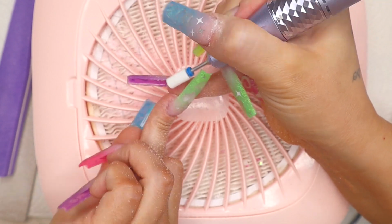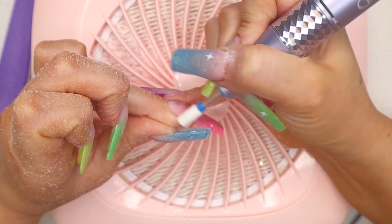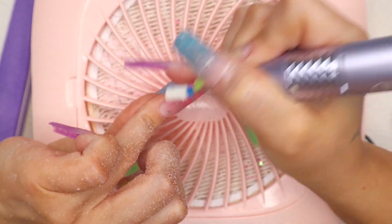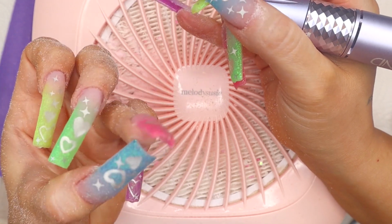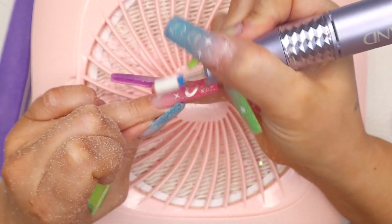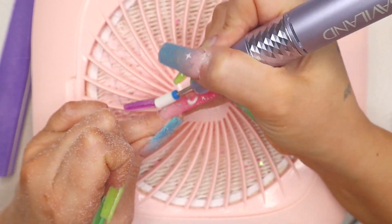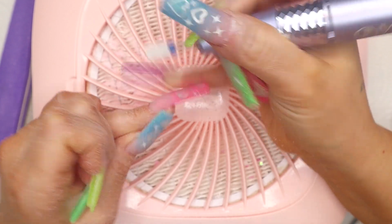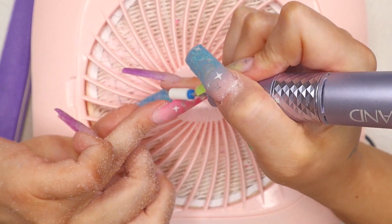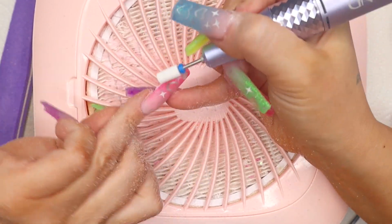As you can see, when I turn my nail to the side, you can see the structure of the nail. So the little hill for your apex, that's where your nail is going to get most of its strength from. So you want to make sure you have a decent sized apex. You need a little hill, not a really thick hill of product, but a good amount so that the nails have some structure. And you also do want some thickness towards the free edge, but the nail should get gradually thinner towards the free edge. And then when you're looking down the barrel of your nail, the sidewalls are always the thinnest part.